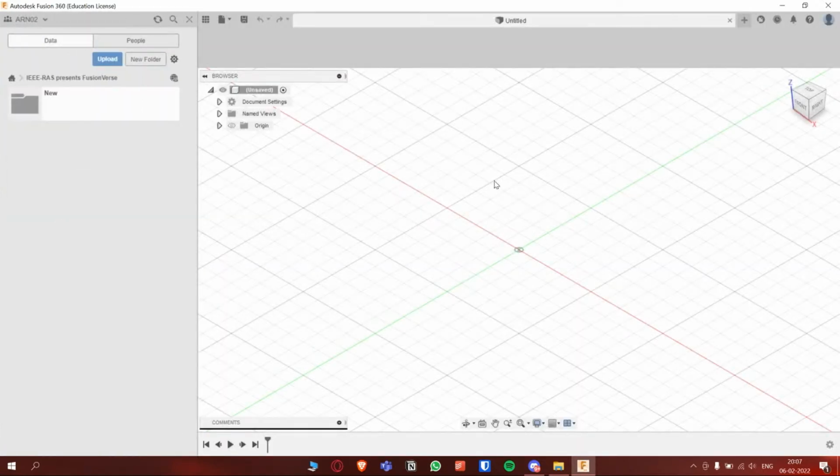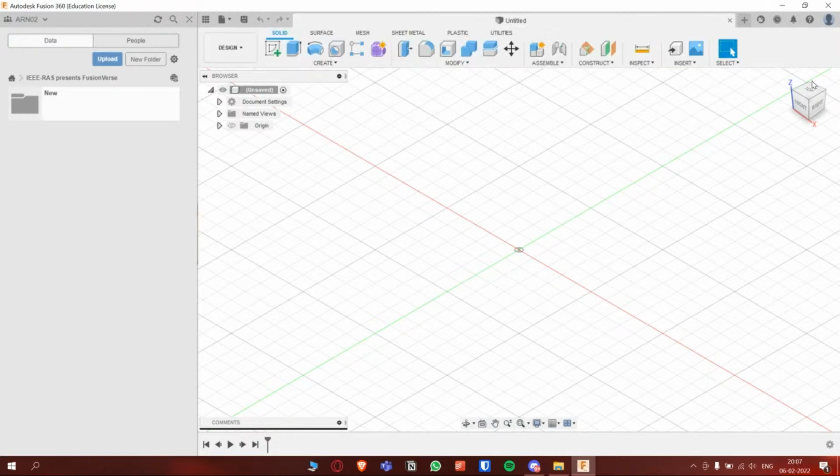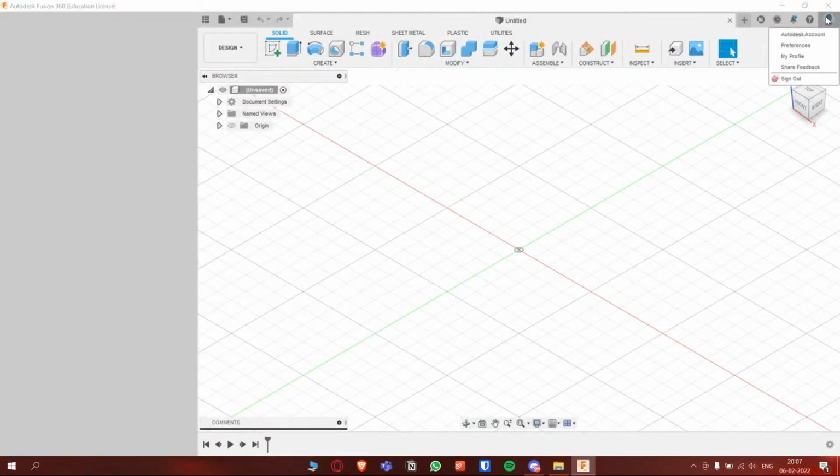Okay. So we can see that we are in the main screen of Fusion 360. But if this is the first time you're opening Fusion 360, it will ask you for a team name. Just enter some random name and get into Fusion 360. You will get this main screen. And okay, now what you have to do first is we can go to the top right corner. You can see this icon over here. It says your name, and click on it. Go to Preferences.